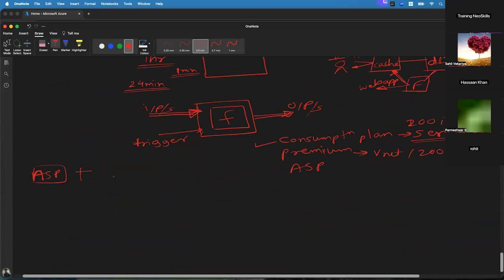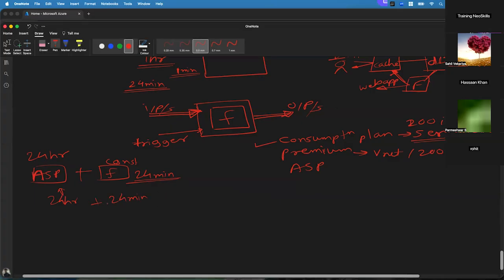Plus, I want to create a function app. So let's say I'm creating this function app inside the consumption plan, which will cost me like 24 minutes only. And here I'm paying for 24 hours. So what pricing do I need to pay in total? 24 hours for ASP plus 24 minutes for the function app.